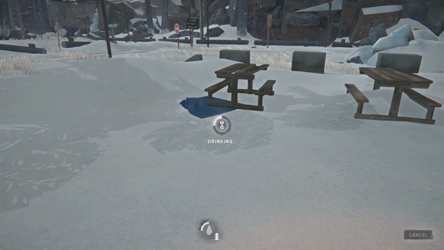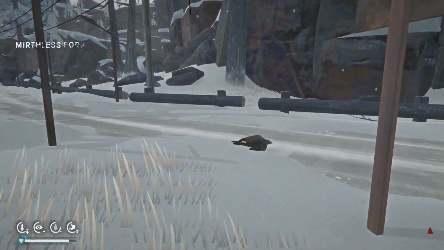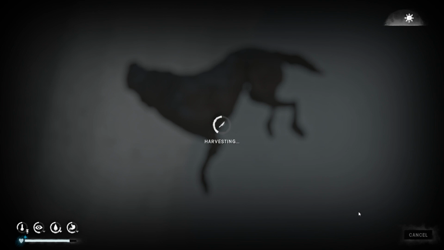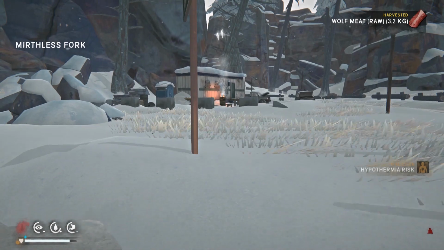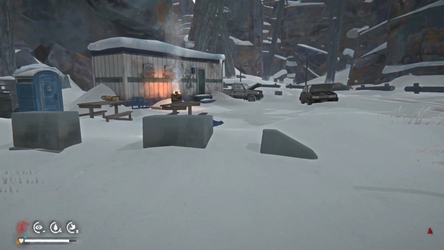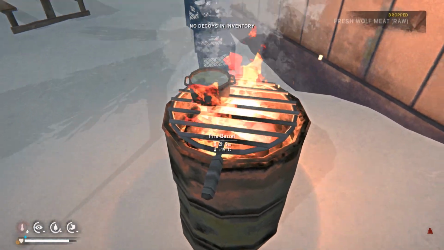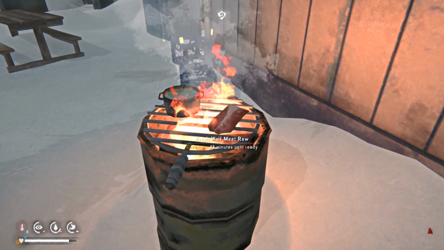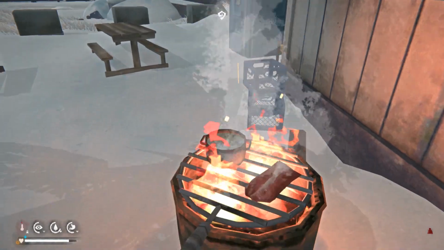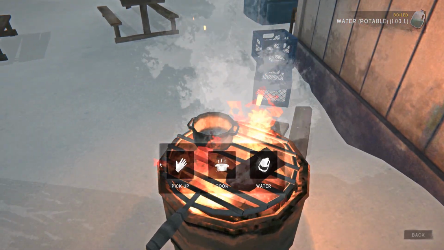Okay, oh, we're thirsty. I'm gonna see if I can get a little bit of the meat off of this guy before we get too cold. See how much we can get. Just made it. Okay, got everything. I've already got feathers. Nice. That's nice. We got a little bit of meat. Get warmed up again here. 12 minutes. Let's cook.